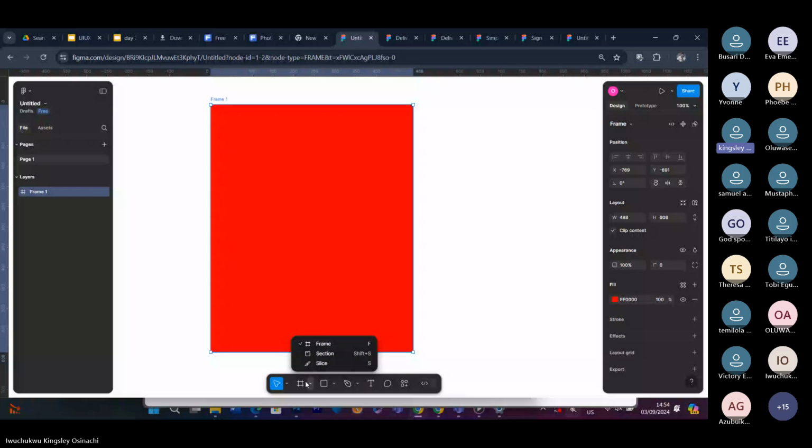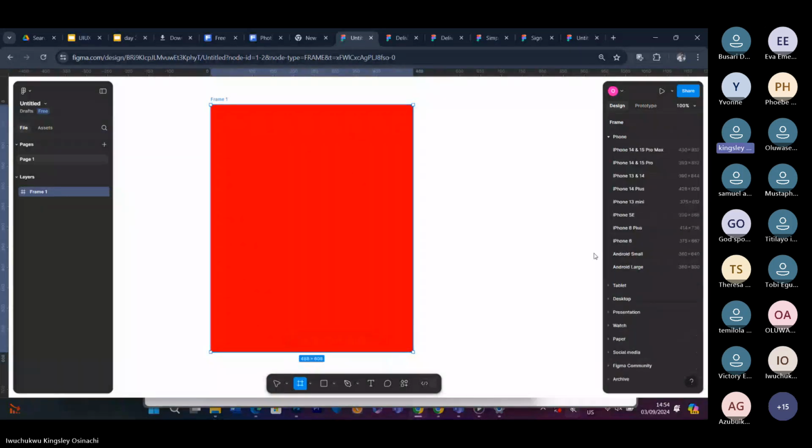Figma also gives you the luxury to customize the sizes, but there are pre-made ones. Let's say you click on frames, you see the different frames available: iPhone 14, iPhone 13, iPhone 8, Android small, Android large. These are different sizes, and any one you click on will give you the size of that device.